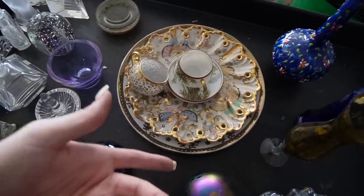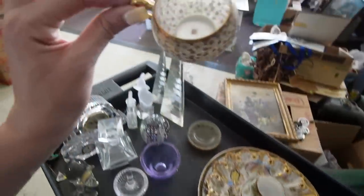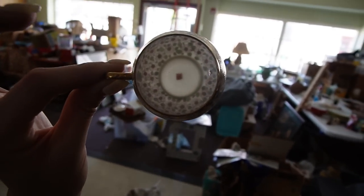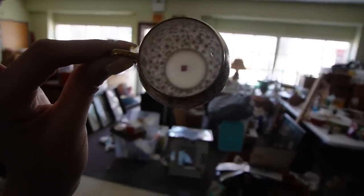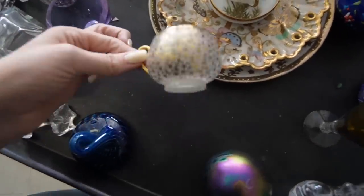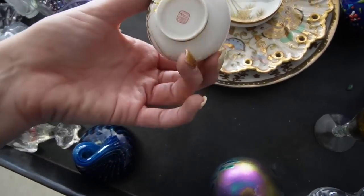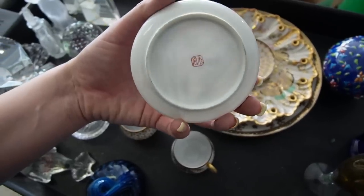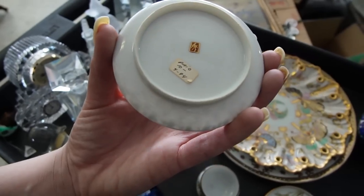So this is the lot I'm questioning myself about — why did I buy that, or was there something in the lot I was attracted to? What's interesting about this piece is look how thin that is. That is paper thin. And I kind of expected it to have a lithopane on the bottom, which is when you hold it up to the light you can see like a person, or maybe something naughty. A lot of the times there are naughty images in the bottom. Also, I believe when you add hot water, the image appears. That was just really dainty — I was surprised this wasn't a victim in the box. Here's another one, same thing, extremely thin. And you can see there are markings on the bottom of the saucers. They're kind of strangely shaped saucers. Apparently somebody paid $10 for that in 1994.